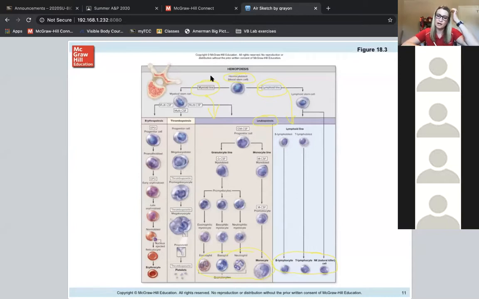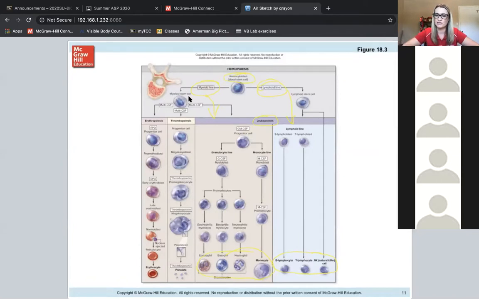There are these white tags here with some letters in there, and these signify the stimulating factors that determine what that cell will become. There are chemicals, and if you have granulocyte colony stimulating factor, then it will create granulocytes. I'm not going to make you match those to the types of cells, so just know that those are the things that affect formation of the final cells. Okay, so that's our leukopoiesis.